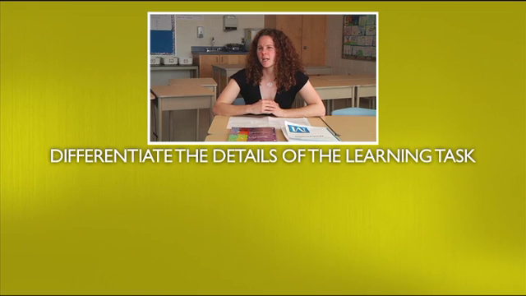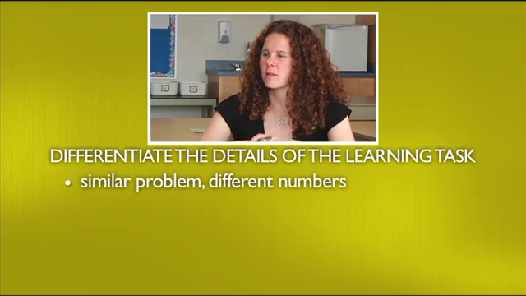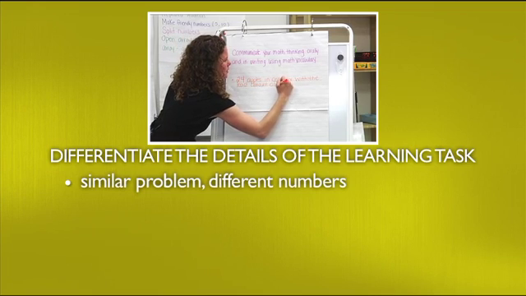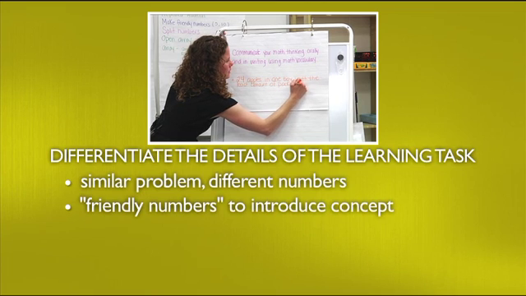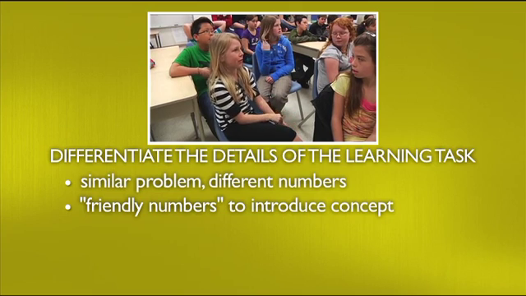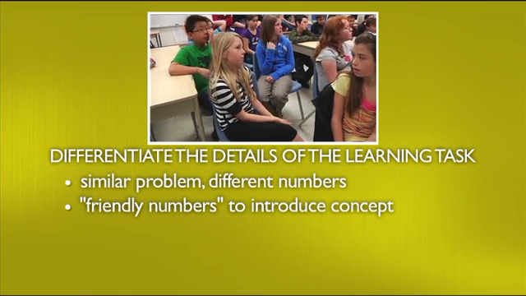In terms of every child being successful, there's a few things to think about when you're planning. One of the things you can do is create a parallel task if you think that the numbers are going to be a problem. Today they were working with the number 24, so I thought that number would be a fairly friendly number to the students, and we did the string warm-up at the beginning to get them thinking about that number 24 as well.